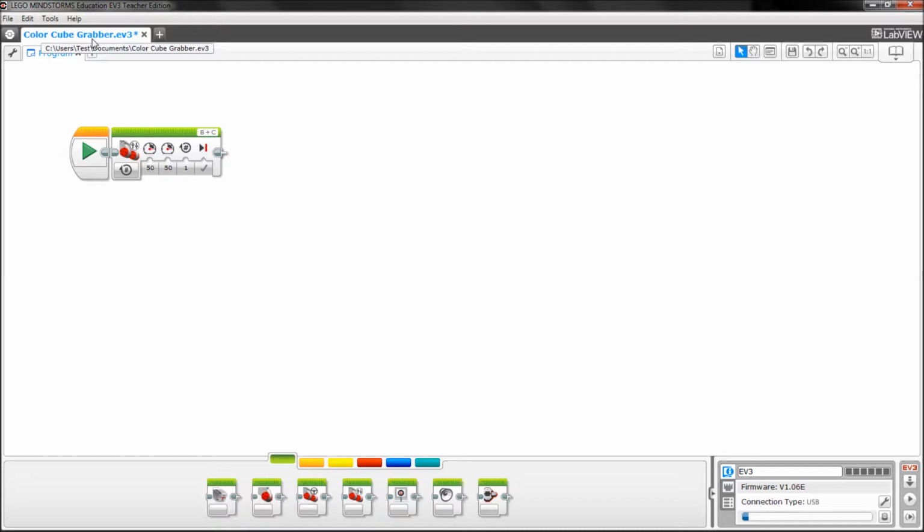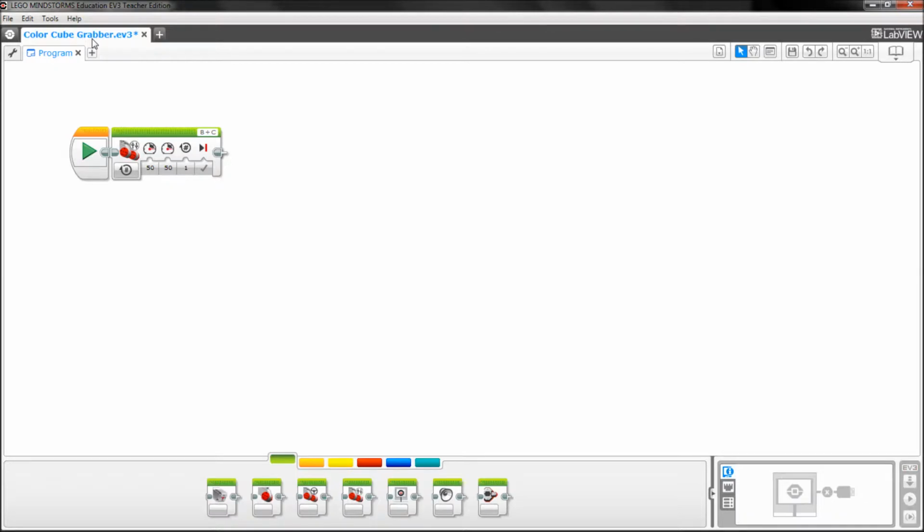So mine is Color Cube. So I'm going to highlight the one that says Color Cube Grabber. Okay. Now when you click on the name of your program, right below it's going to say Program. All right. Now make sure you disconnect your USB cord before running your robot and testing your programs.